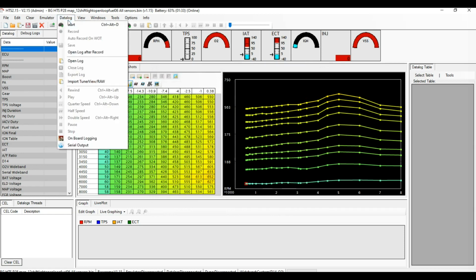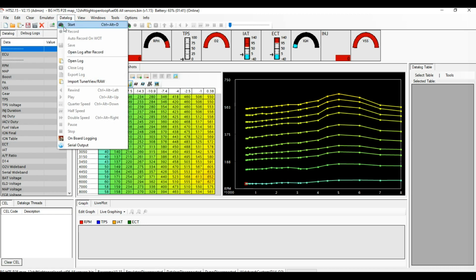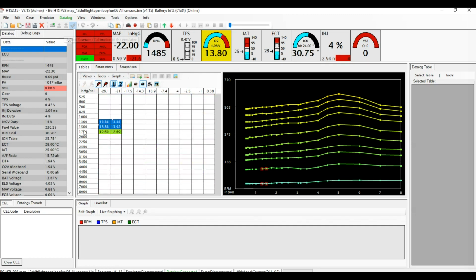Once that's set up, all you need to do is fire up the car, go into data log, and hit start. So we're going to do that real quick. The vehicle is now fired up. Oh, it was in gear. But now what you want to do is go into start and hit the data log, and as you can see, all these are being data logged now, including the O2 sensor and all that stuff. You can see that it's running a little rich because the car is cold right now, but everything is data logging. The air fuel ratios are also data logged here. That's basically how you would set up data logging. And as you can see, with just the cable for $6, everything is working.